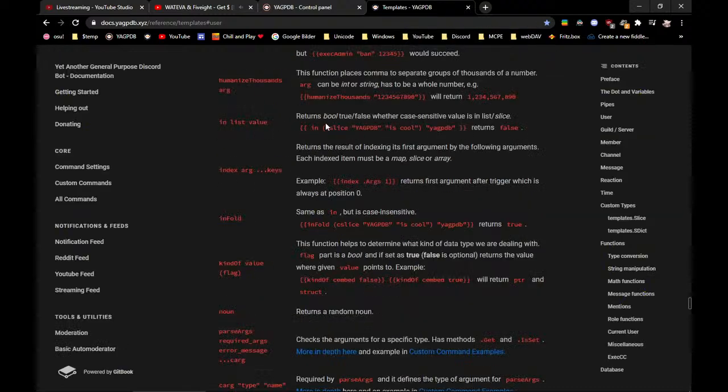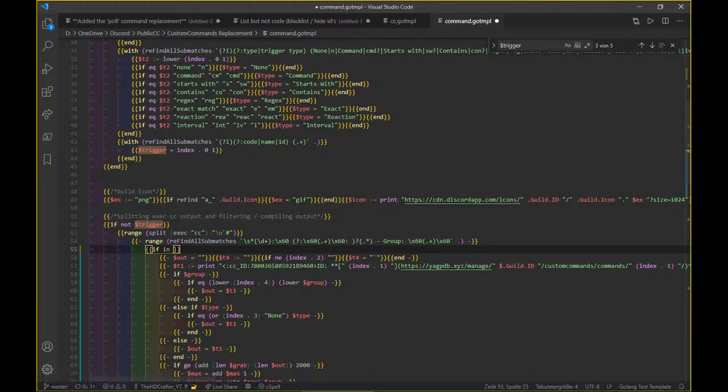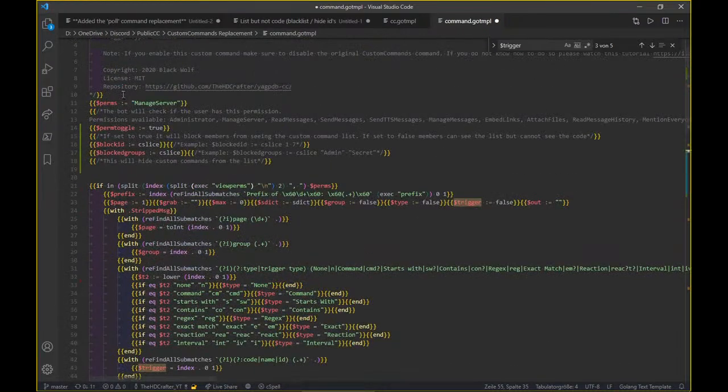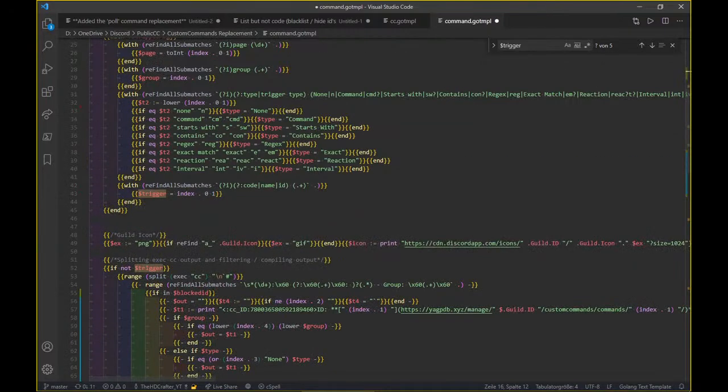It's in slice and then the string name. Okay, yeah, good. If in the slice, that is locked ID. Lock IDs with an S. IDs.